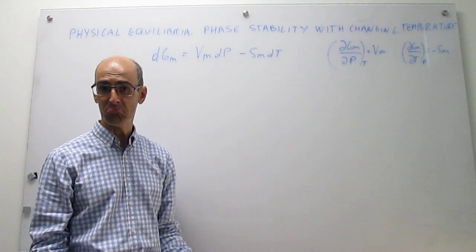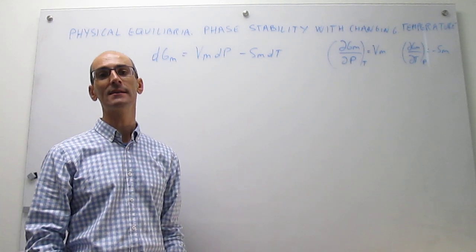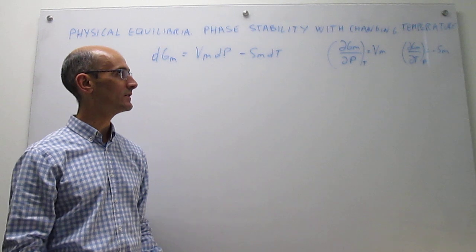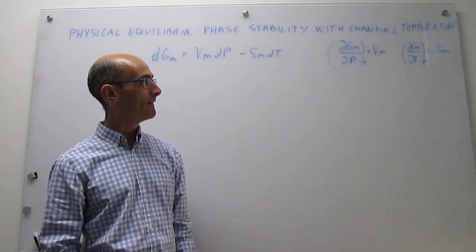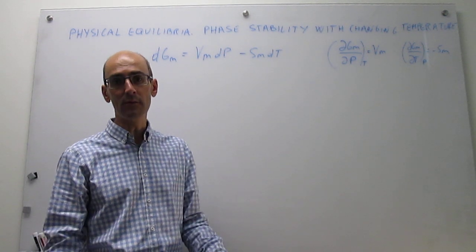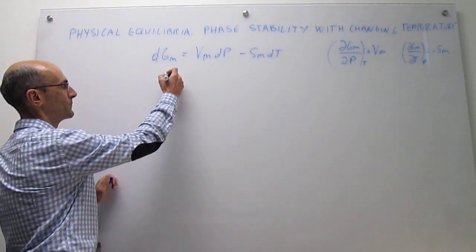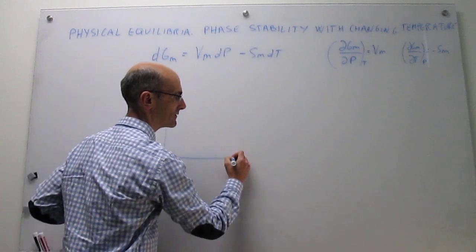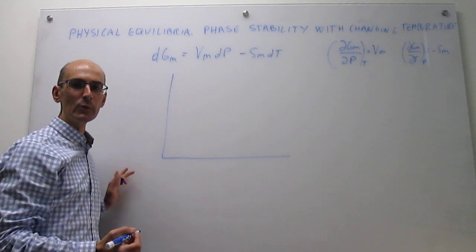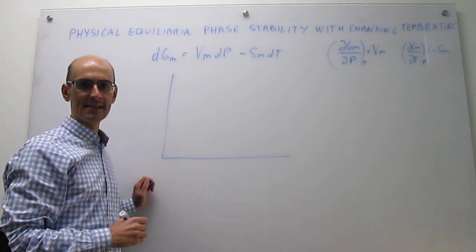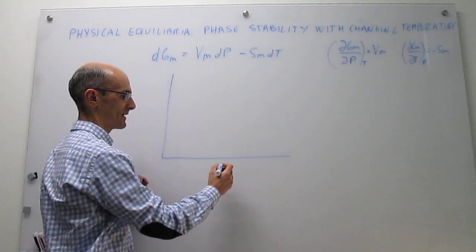Okay, great. So the way that we're going to proceed is exactly the same way as what we've done with pressure, and that is to simply represent the variation of the molar Gibbs energy, but with temperature at constant pressure. So let me draw that for you. And again, this is something that we have done in a prior video. What we're doing now that is new is examining phase stability from this diagram.